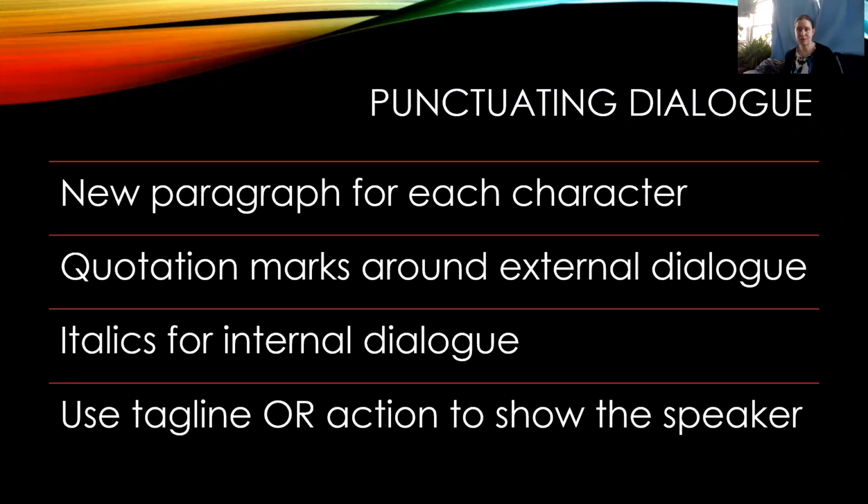The biggest things to remember when implementing dialogue is to have a new paragraph each time you change who the speaker is. This helps your reader to visually see that someone new is speaking. Have quotation marks around the external dialogue that is spoken out loud. For internal dialogue, or the thoughts that the character speaks in his or her own head, you would have italics.